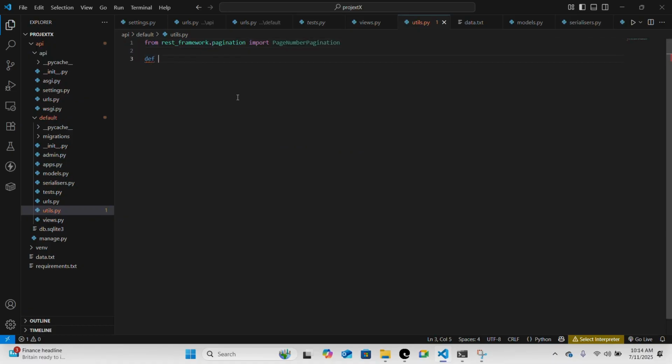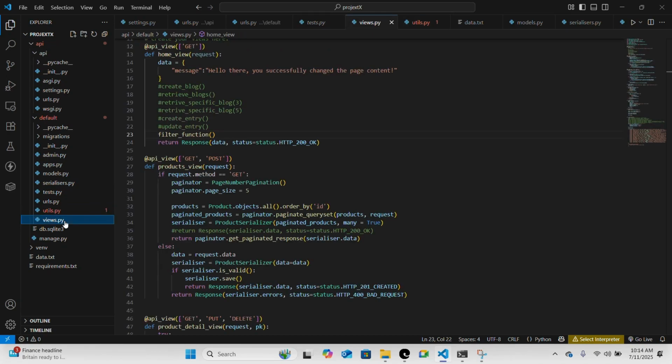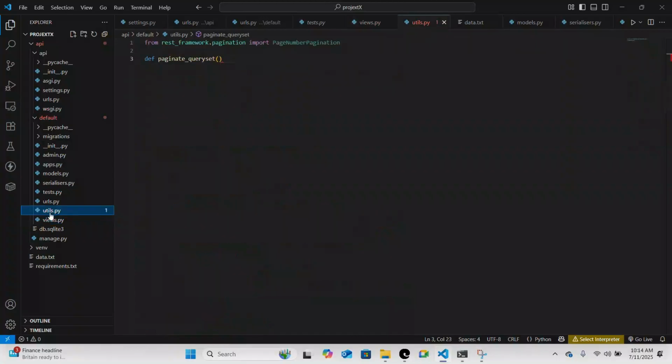Then I'll create my function that I'm going to be using. I'll call it paginate_queryset. And this is going to expect all the different parameters I might need to perform a pagination. Things like the page size, the serializer, the query set, and the request.